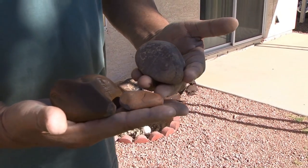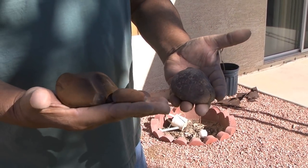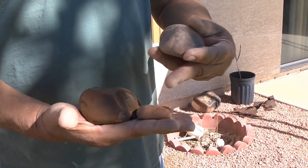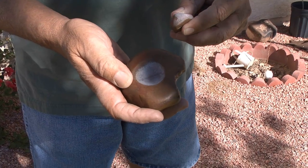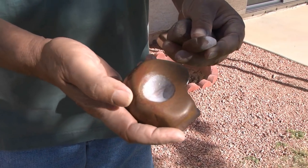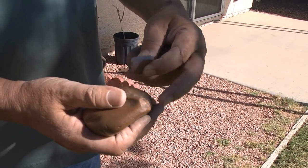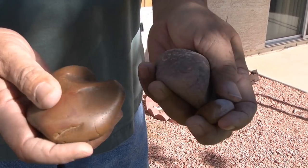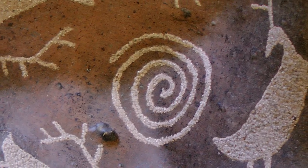These are some of the tools that I use. The smaller stones that would be called anvils or chisels, those are for finer lines or what they call indirect percussion. So this rock between the hammer stone and the medium I'm working on. I've actually worn this hole in there from the constant action of about 13 years of work with this particular hammer stone. And then the point that I use for the direct percussion, which would be directly against the medium I'm working on, is actually worn down about a quarter of an inch.